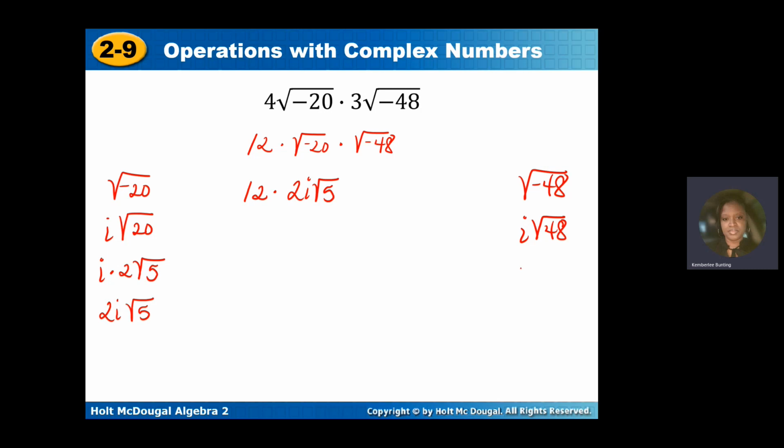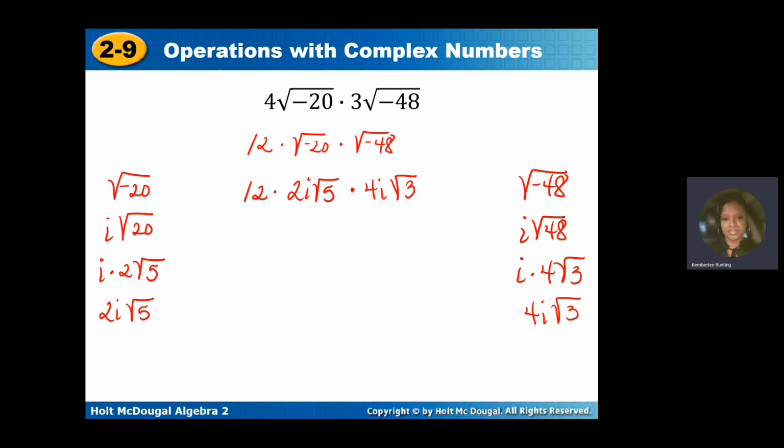4 root 3, okay. So that's I times 4 root 3. Rewrite it. That'll be 4I root 3, right? All right, cool. So look, 4I root 3. All right. Getting somewhere. Still need to bring some stuff back together though, right? So really now you need to look at this like this. All of these pieces are all being multiplied together. This literally says 12 times 2 times I times the square root of 5 times 4 times I times the square root of 3. Put the pieces together that merge together, right?